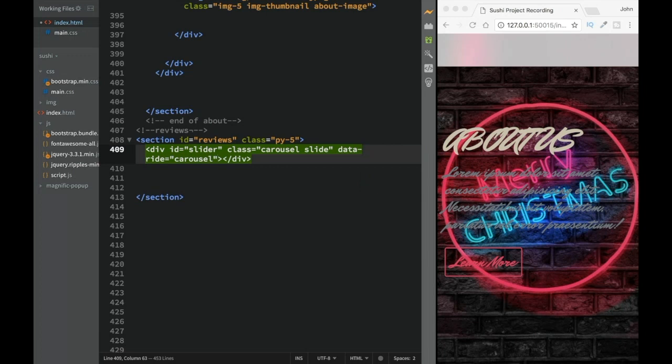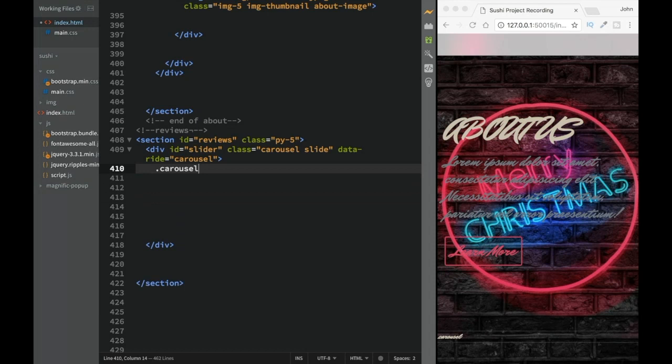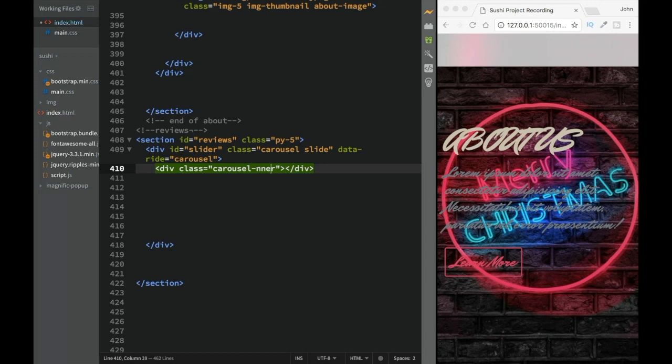Then once we have the actual carousel, the next thing I would want to do is to have a carousel inner. So we're going to go back and write that there's going to be a div with the class of carousel-inner. Now, once we have this div with the class, we would want some items. So this is going to be carousel-item, and we actually need to place this within that div. So let's just grab this, cut it out, and within this div, copy and paste it.